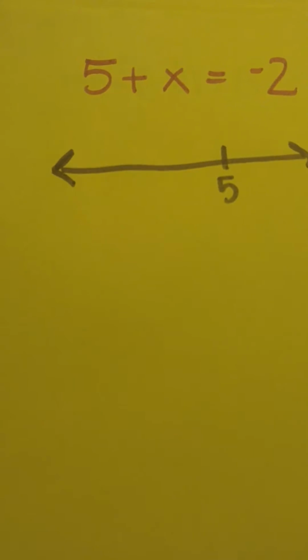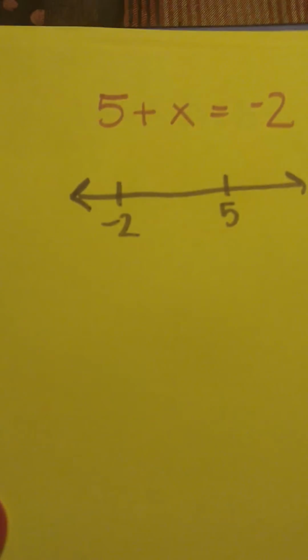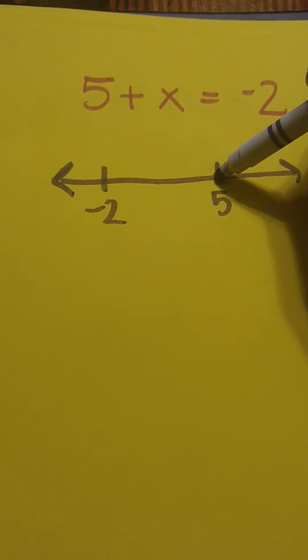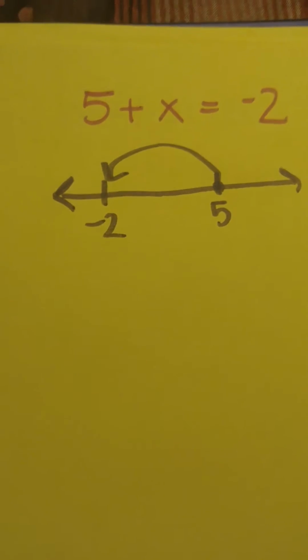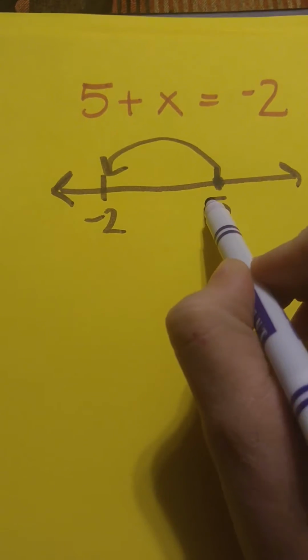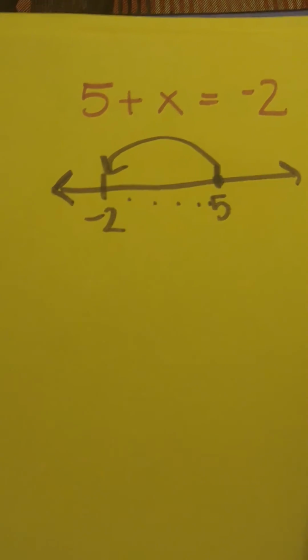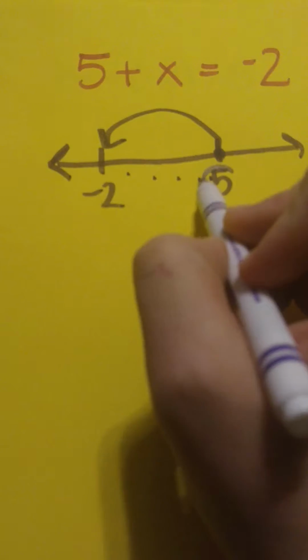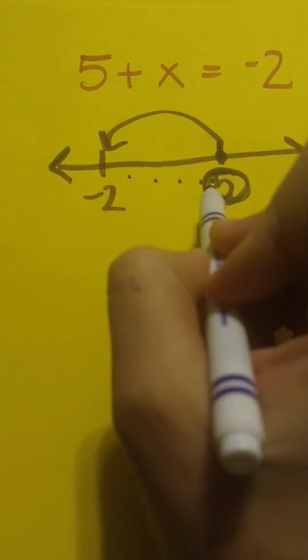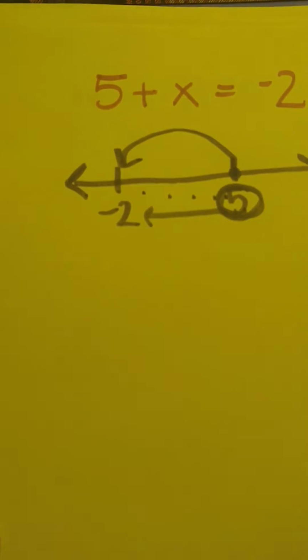So I'm going to go through this number sequence. I am starting at 5. Something is happening here, and I'm ending up at negative 2. How can I go from 5 to negative 2? What is happening here? Okay, I'm actually losing positive values. I'm losing this value. I lost all of my positive values and had to end up at negative 2.